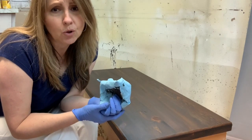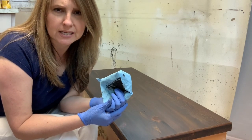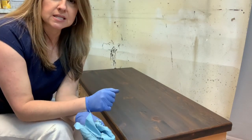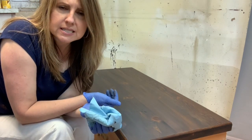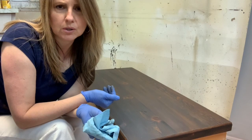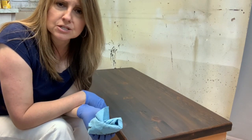As you can see, this whole process of staining the top of this chest took me all of about 3 minutes. I'm not overly particular with it, but I am strategic about it. I do one row at a time, and then I backtrack just to kind of even it out. When I'm first applying it, there is a normal amount of pressure on it. I don't find that you have to be light and dainty with it at first. And then as I backtrack, as I go over it again, I go a little lighter handed with it. But so long as everything's covered and you like the looks of what's going on, you're good to go. It's super easy to use.